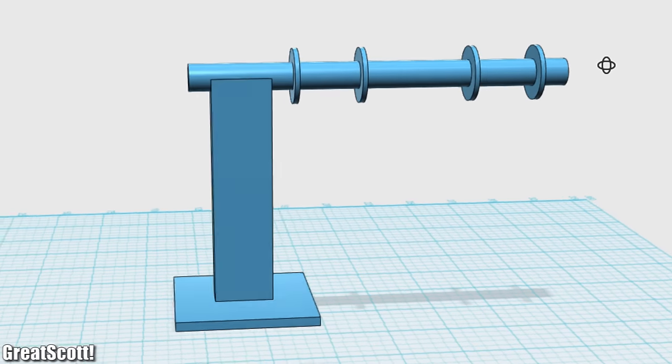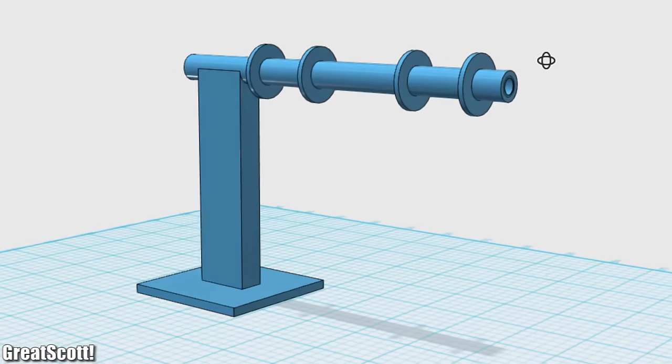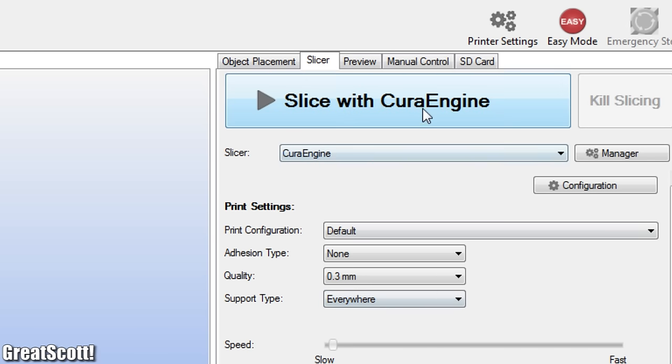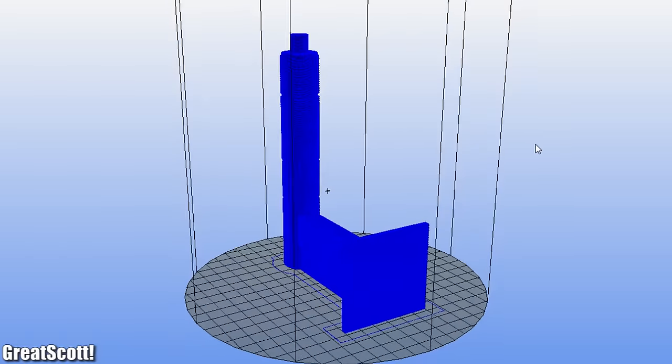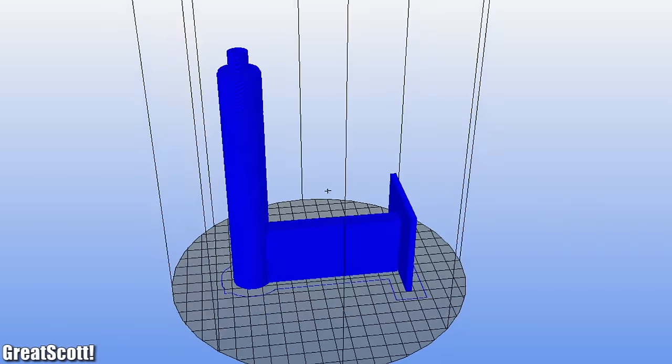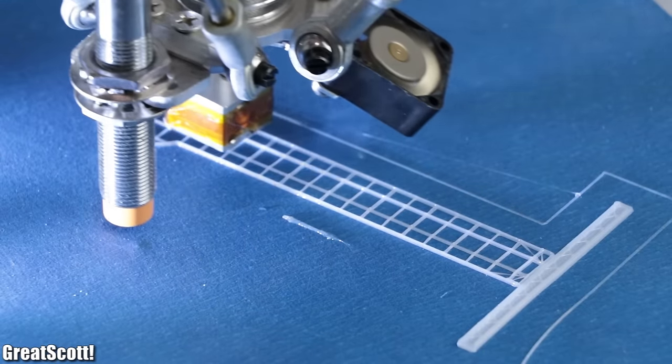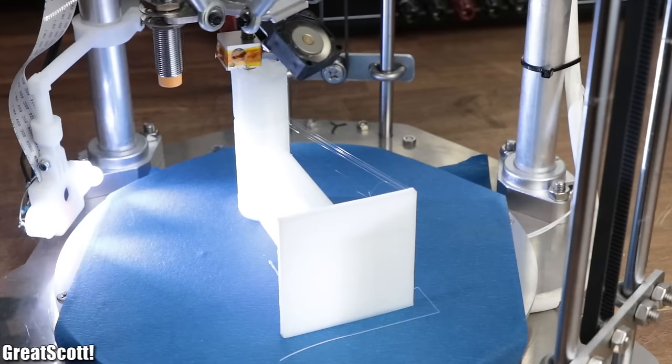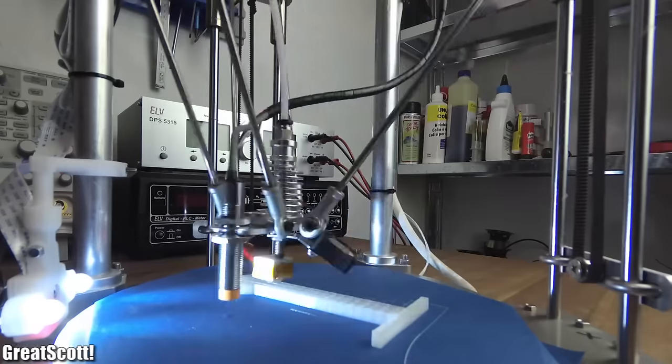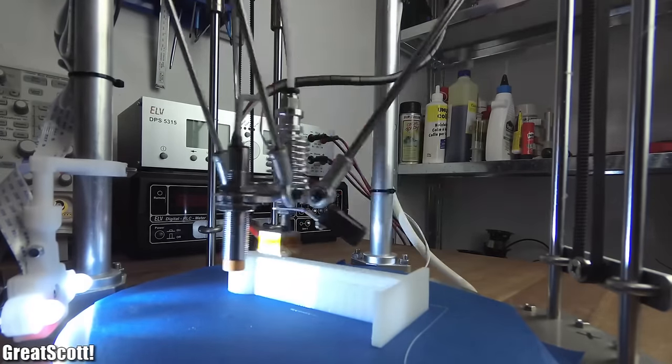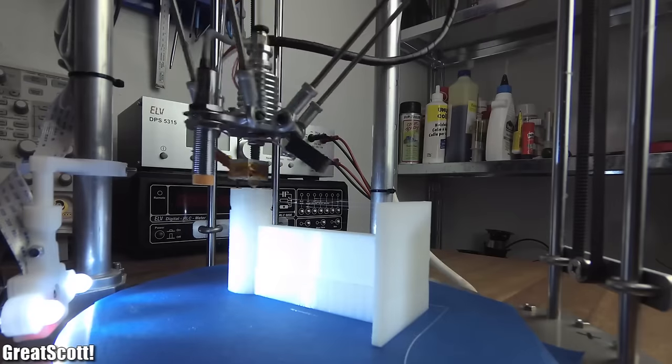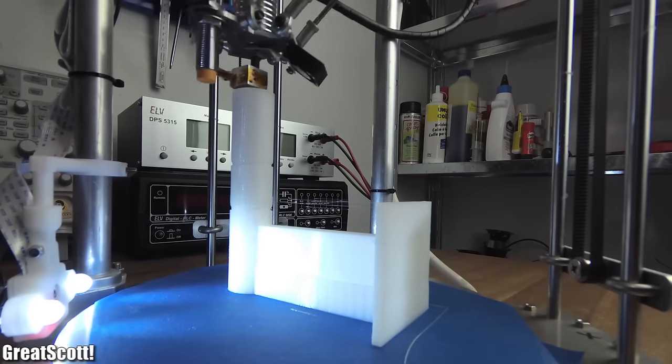Afterwards, I created a 3D model of my design, imported that into the Ripwrap software, and sliced it with the Cura engine. The amount of support material might not be ideal, but nevertheless I did not experience any problems during the 5-hour print with my Delta 3D printer. And don't be discouraged if you do not own a 3D printer. A simple PVC pipe from the home improvement store and a bit of hot glue would work just as well.